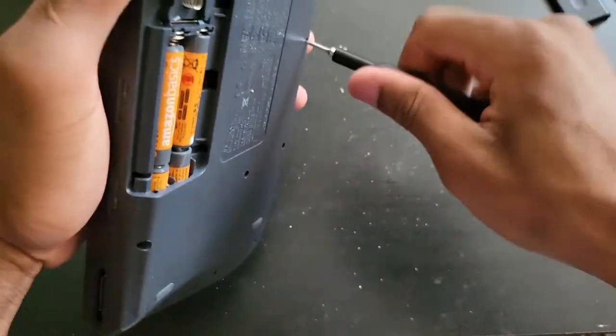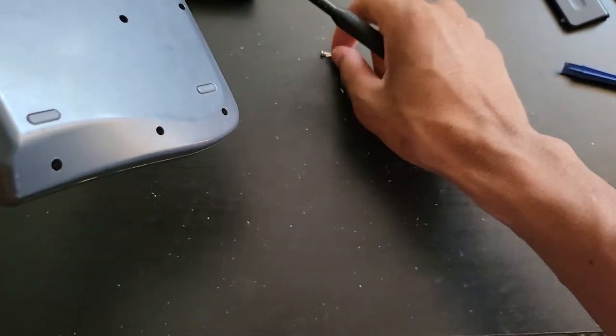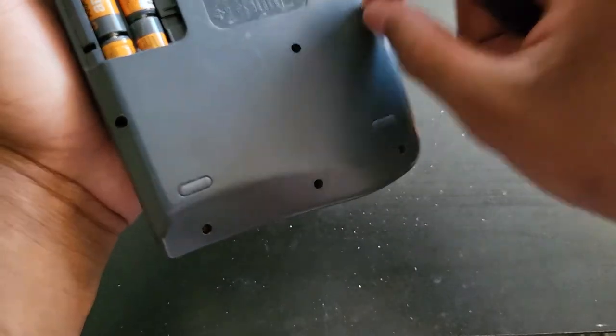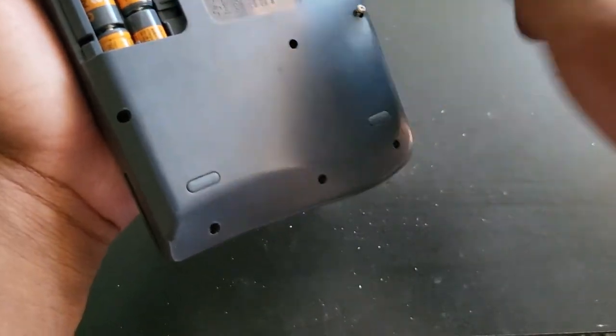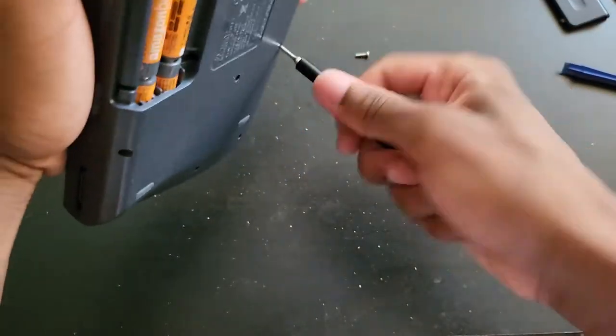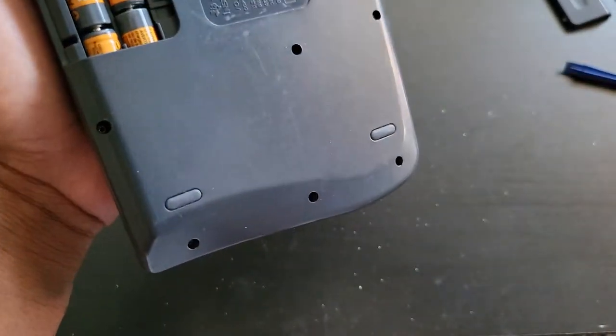So yeah, there's that. I just wanted to see what was inside the calculator. I managed to break it because I removed the four screws that were holding the LCD. So that's the moral of the story. But I'm actually not that sad. It's just unfortunate. It's really unfortunate. You know, it's okay. It is what it is.